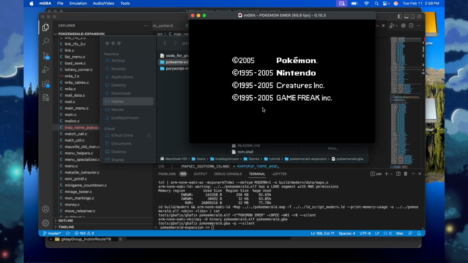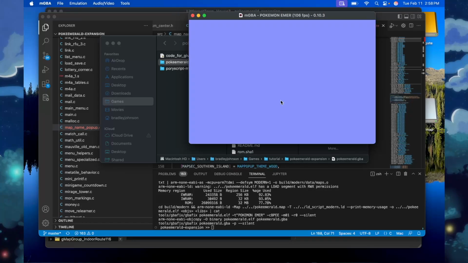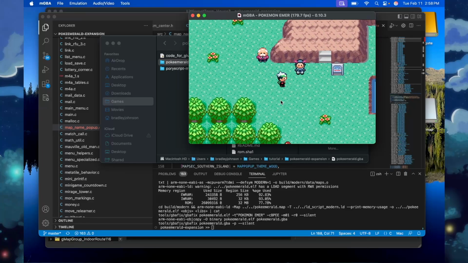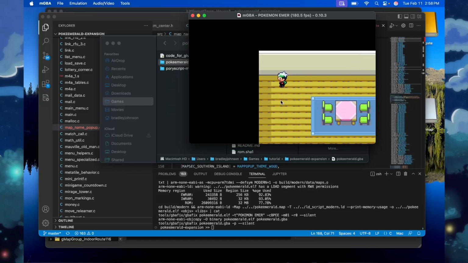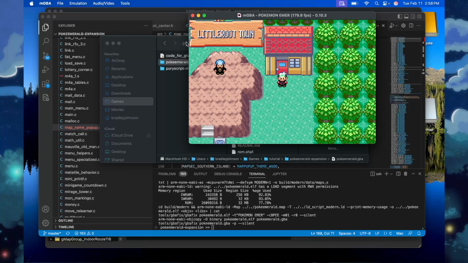So my changes were compiled. We're going to go check on the new house we just made. And we can walk out. We can go over. We should be able to see we have this new house. We can enter, and we are inside this big new empty house, and our new map is implemented.